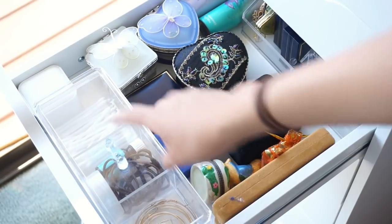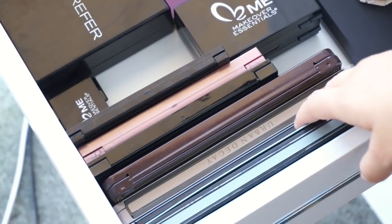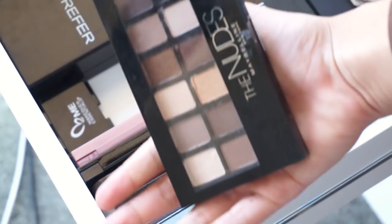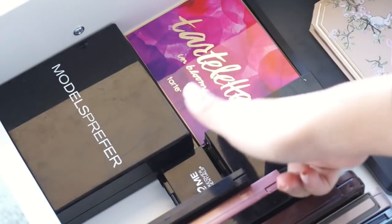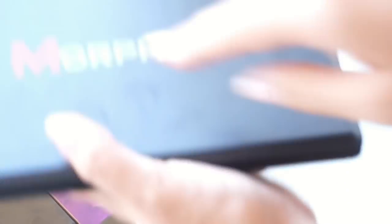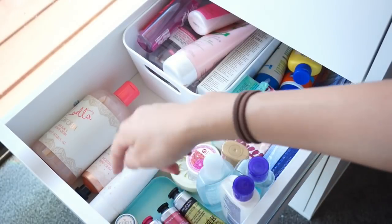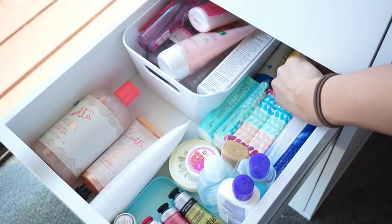This next drawer is mainly jewelry. And then here I have my Q-tips, hair elastics, makeup remover, and my hoops. The next drawer is probably the most exciting — I have two Models Prefer shadow palettes, the Urban Decay Naked 2, Too Faced Chocolate Bar, Maybelline The Nudes, NYX Dream Catcher, and a Body Shop Down To Earth Palette. Next to those I have two random palettes my nana gave me, the Travel Models Prefer Set, the Tarte Light In Bloom Palette, my Too Faced Natural Love Palette — it's stunning — and my Morphe 350 Palette. In the next drawer I keep a heap of skincare: my Zoella product, hand creams, acne cream, eye cream, tissues, sunscreen, body washes, makeup remover, and a heap of samples in the back.